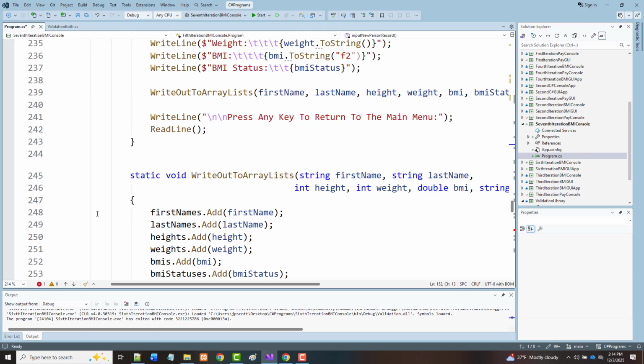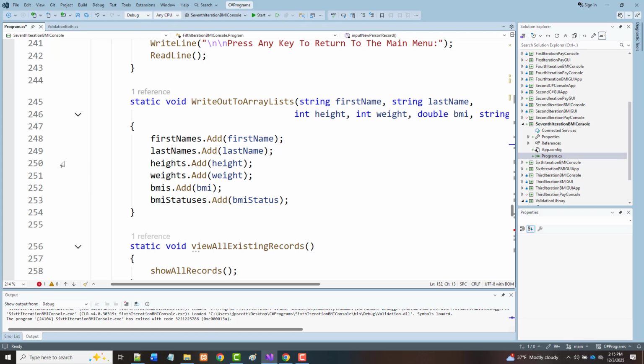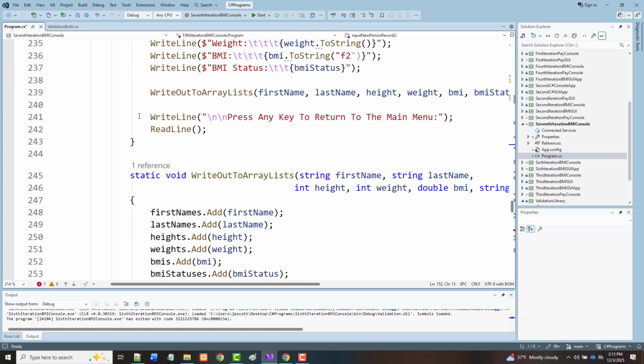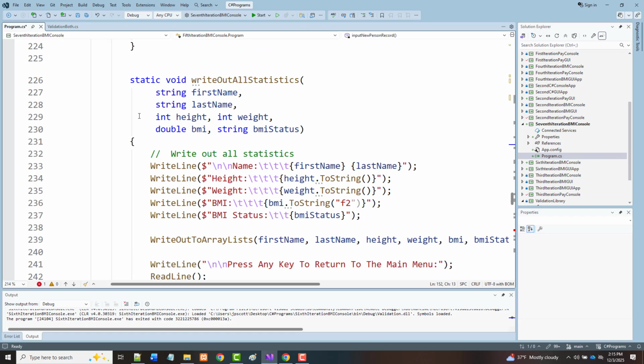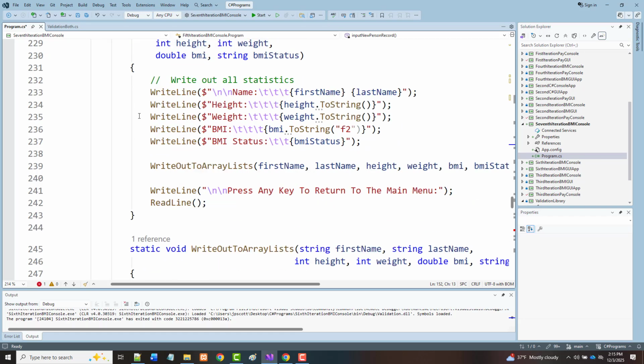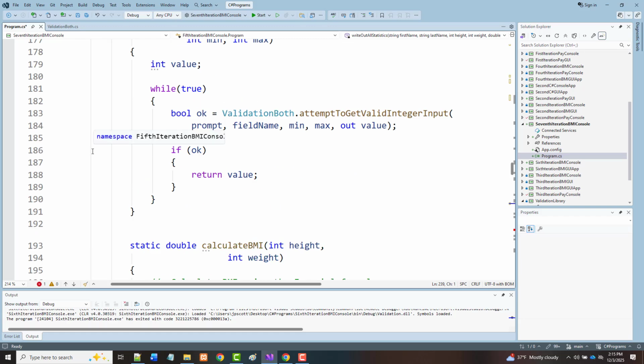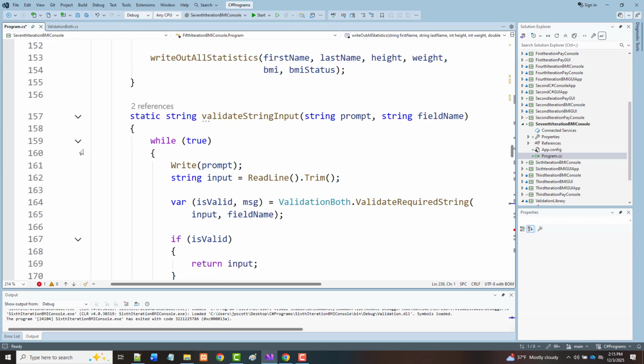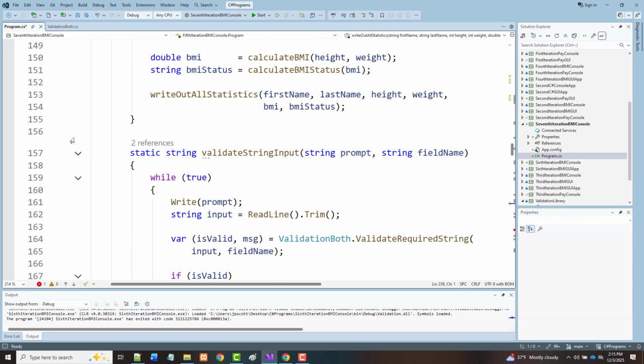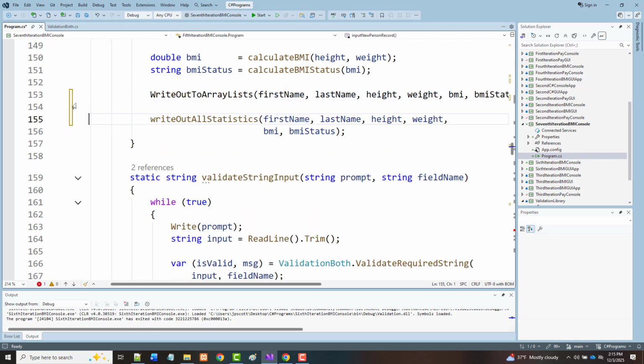Output all statistics. All right, and we've got write out to array lists. So we'll move that. All right, so we'll do that in here. All right, write out to array lists.